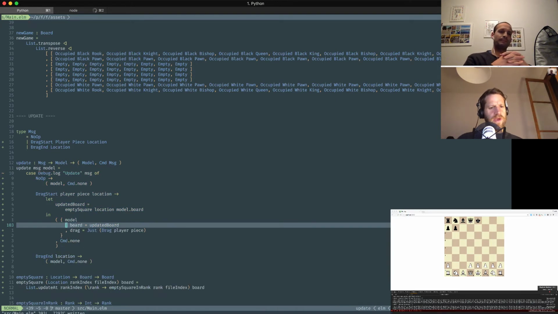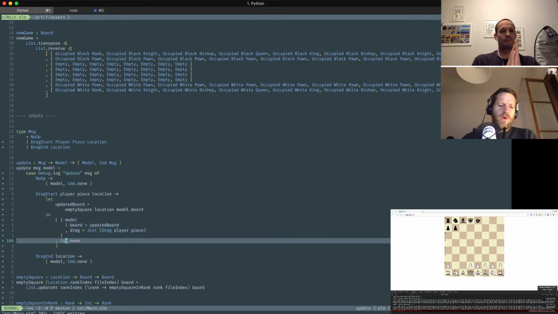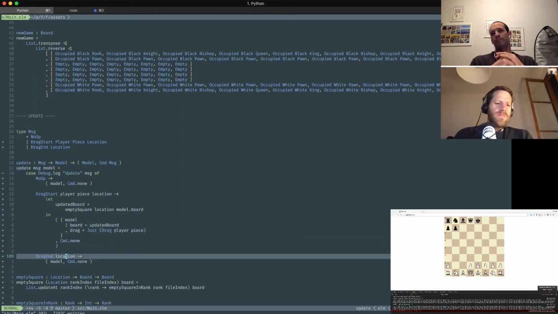So now when the drag ends, we can make use of it. We want to now place the player and the piece. Yeah, so we need to place the current piece in the square, no? When the drag ends is fired, we know where it's going to be dropped.